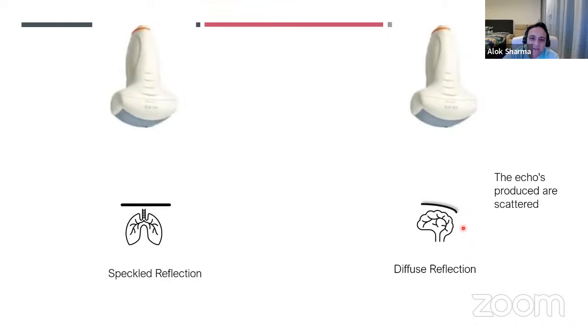Dots, which basically reflect the corpus callosum, which reflect the ventricular surface. Again, the ventricles being fluid, the density being the same, they appear as a relatively hypoechoic area. So there are very important concepts which are going to give rise to the different lines that you see. The pleura will give a linear margin, whereas if you look at the brain, the speckled echoes produced by scatter give a more defined anatomical view of the brain.